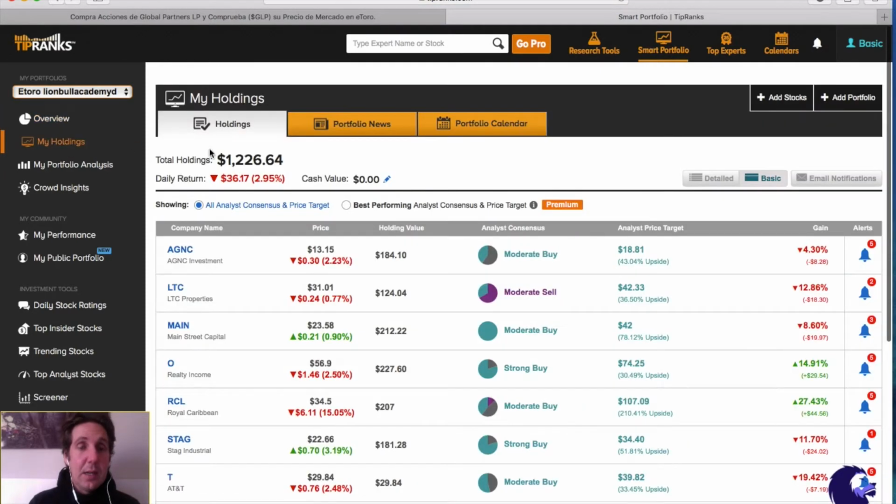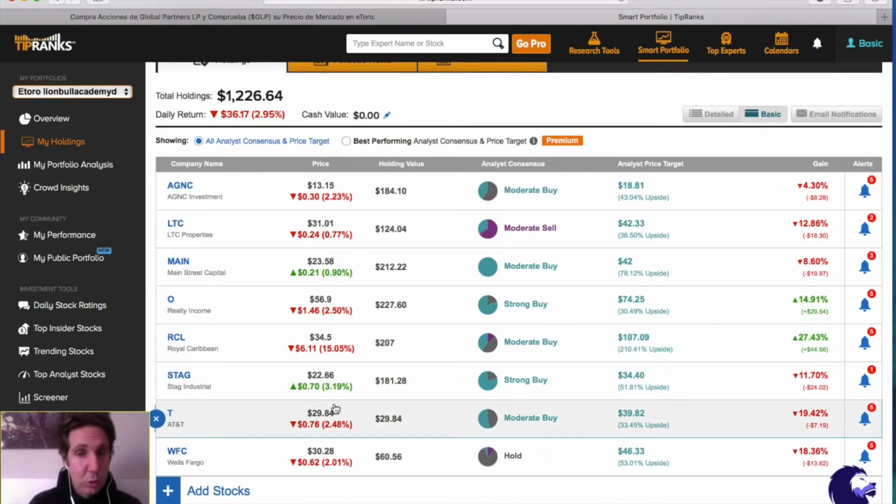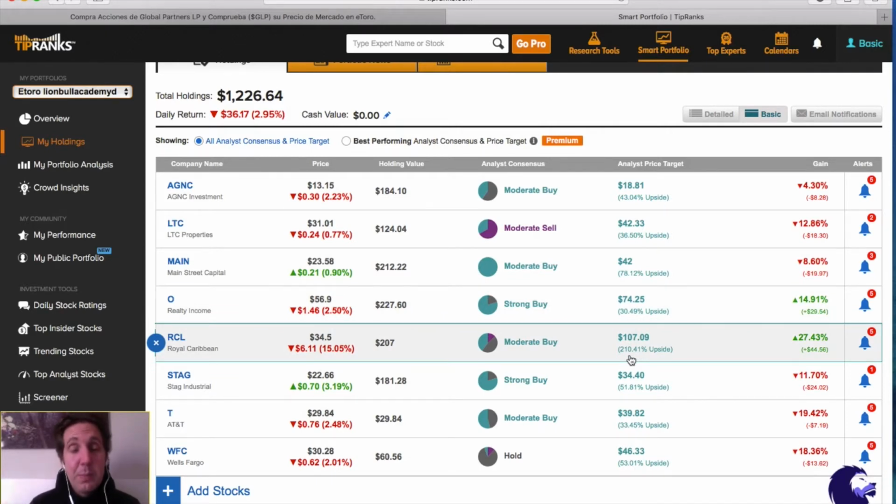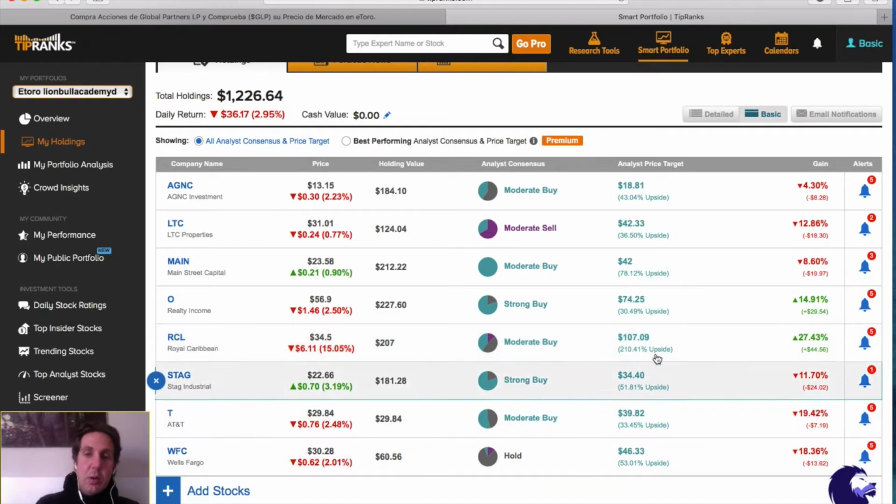Then you can see here the holdings I have. You can see what stock I have. You can put yours there and you can see what you have. You can see the price target, the same as what I showed you in eToro, just here. A faster way to see how far you are from that. You see here you can go up to 78%. Here it can go up to 210%. That's the probable profit you can get in the next 12 months. So it's really interesting to know how your account can go in the next 12 months.